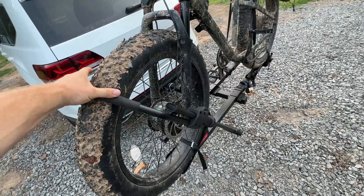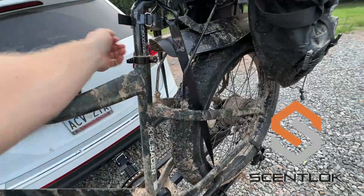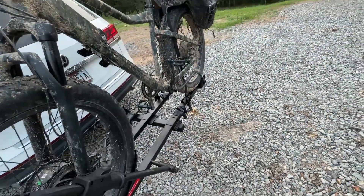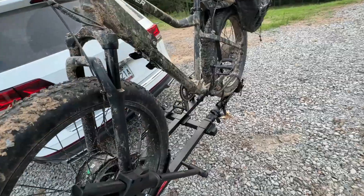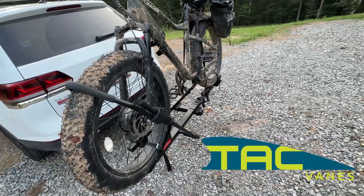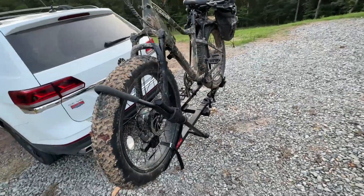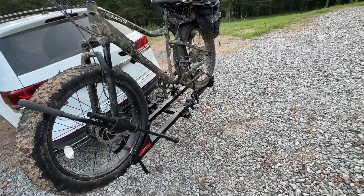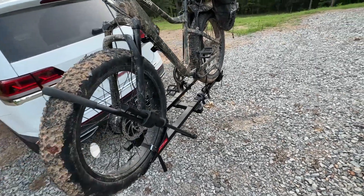You could pay double or more and have one of those clamps in the front and in the back, and then run the straps around the tires and ratchet straps too. The ratchet straps are important — you basically have to run them, otherwise you can get a lean because the back tire doesn't have much holding it down. You just have that one little thing at the bottom. But the bike itself isn't going anywhere — the rack will move a little bit, but the bike is on there good. I do recommend the Rambo hitch receiver. If you use it properly — run the ratchets under the seat and use the hitch stabilizer — it's a great rack for the price point. It's hard to beat.